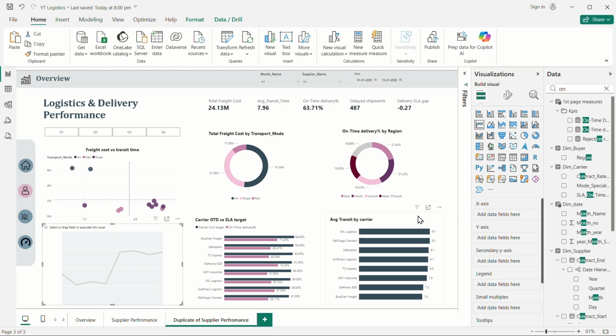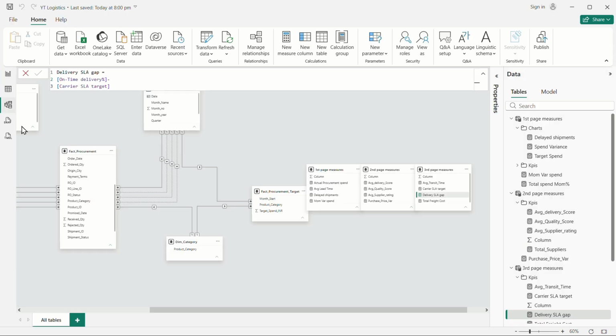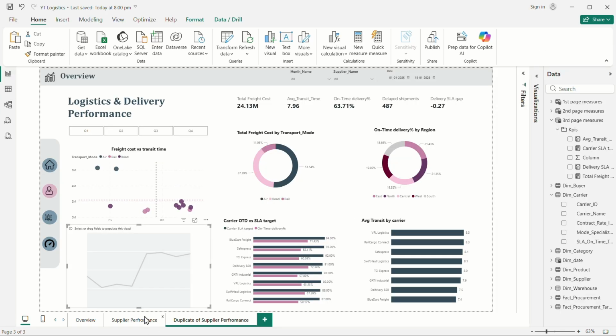So in this line chart, what do we want here? We want the on-time delivery trend here. So we want on-time delivery by date. For that, we have created some active and inactive relationships, right? You can see for the actual delivery date, we have an inactive relationship. So we'll use a function called the USERELATIONSHIP function. All right, so we'll create a new measure.